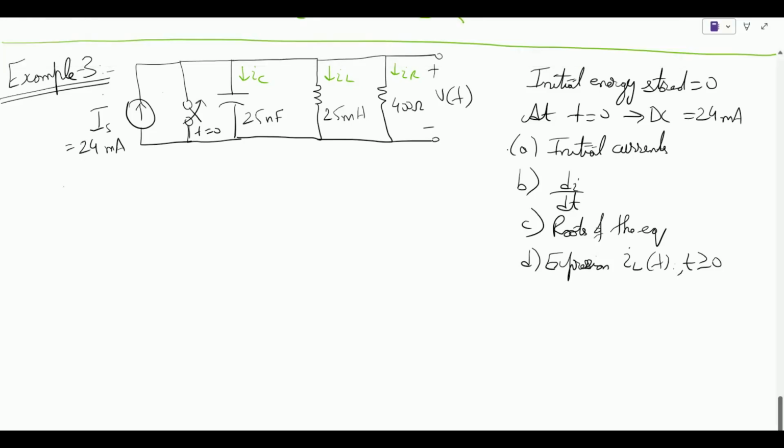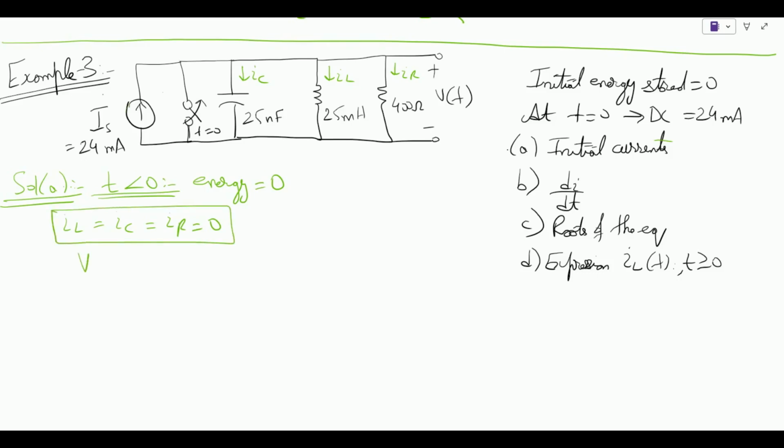So let us see how we can solve this. We can immediately look at the circuit and see that there is a current source, which means that this circuit is going to be a step response. But what is happening when time is less than 0? When time is less than 0, we have been told that initially the energy in the system is 0, which means the initial currents in the system are also going to be 0. Since there is no energy stored, I L equals I C equals I R, everything is going to be 0.